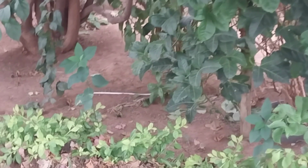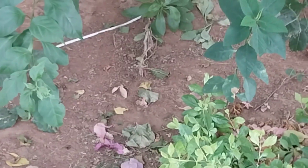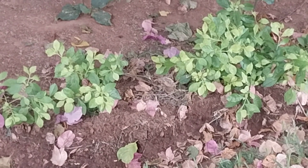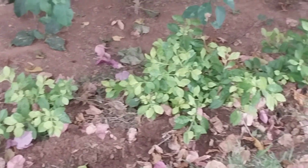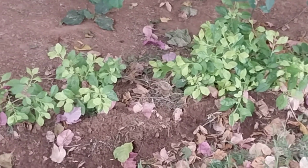I've been feeding Durantas. One thing about Duranta is it needs lots of water, lots of water to make it awake. Since we are living in a sunny or hot country, sometimes I skip watering them due to other time constraints. So sometimes it becomes leggy, and once I water, the Duranta wakes up.